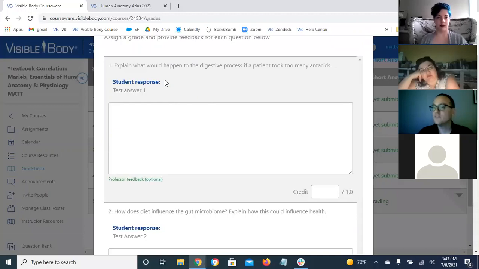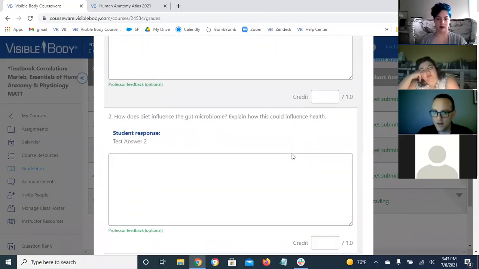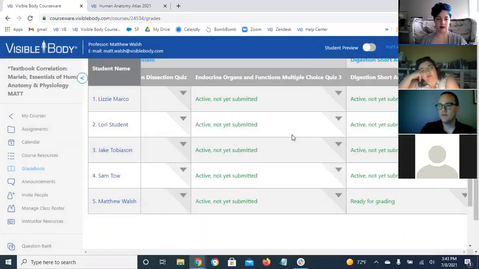You have to manually grade it because the student will put in a custom answer. So you can give them notes, you can give them credit, and you can do it that way. I don't think as many people use the short answer, but they are quite helpful and nice and easy to grade, though it involves a little bit more manual grading.